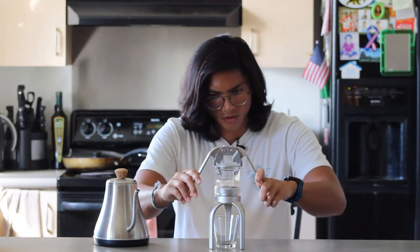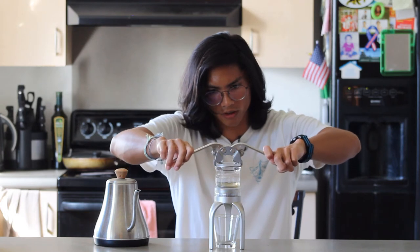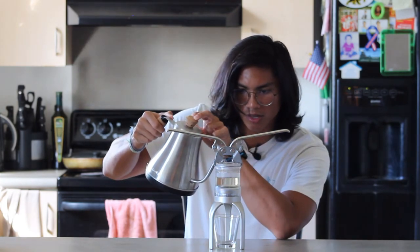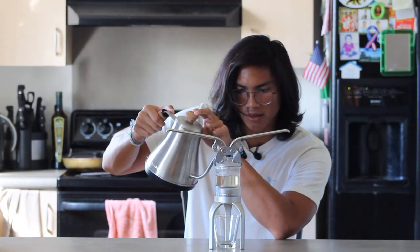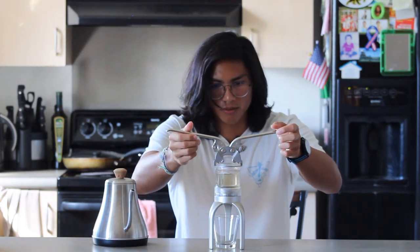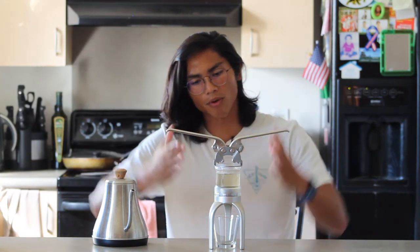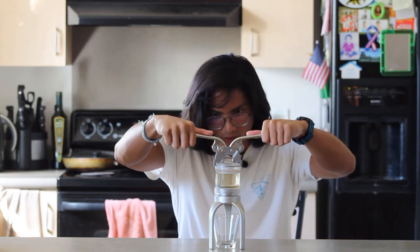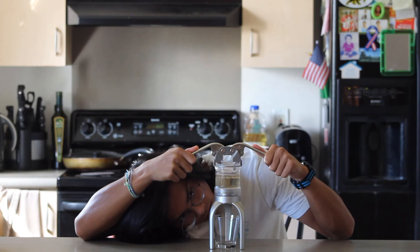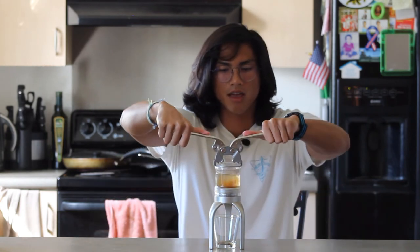There's no fixed amount of water I go for — this machine doesn't have a lot of accuracy, though you can pour water over a scale to measure it. Generally they recommend you top it off and press, so roughly 18 to 20 grams of water typically yields around 40 to 50 grams of espresso. Right now I'm pre-infusing — I like to give a little more pre-infusion time so the water gets more evenly distributed at lower pressure before pressing.